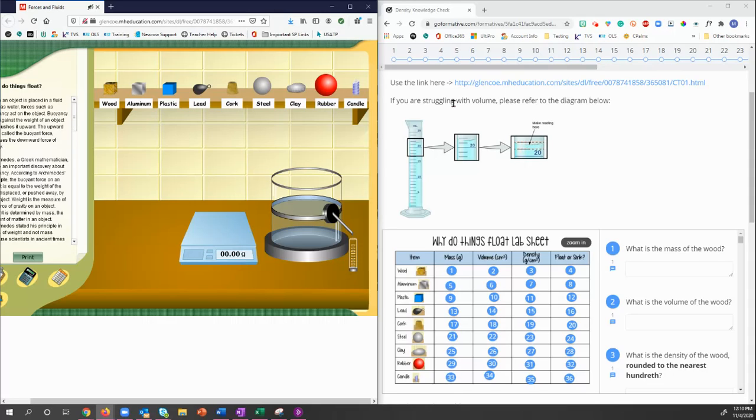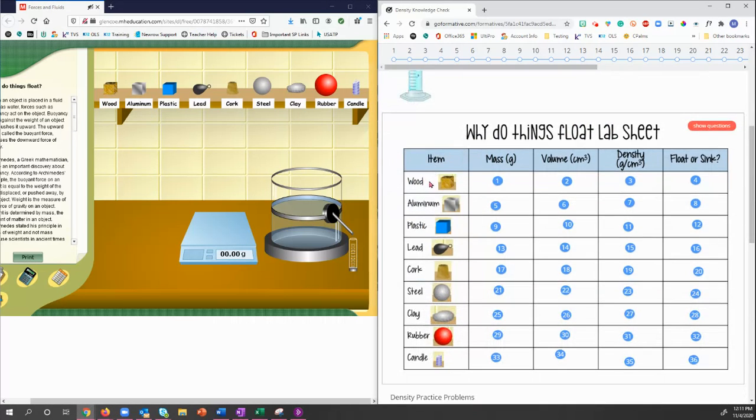You are not necessarily having to put the units in there. I'm not going to require that of you, but if you include it, I will go back in and change it. But know that my answers do not have units because I figured a lot of people weren't going to include them. And then the way I set it up, I thought it would give you guys the credit as long as you had the numbers. So we're going to start with wood.